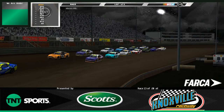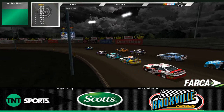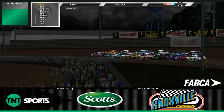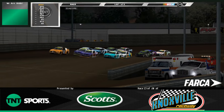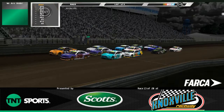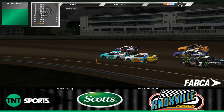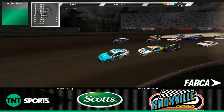No cautions. No matter what happens, no cautions will happen. And there's a lot of Dodges in this one, so everybody better watch out. Don't get hit. Stay out of the way or move on. Here we go. 13 cars, 8 laps, one big shootout for the A main. If you've got a grudge, here's a good chance to take it out as there is no cautions. Bumbura straight to the lead. Winless driver.